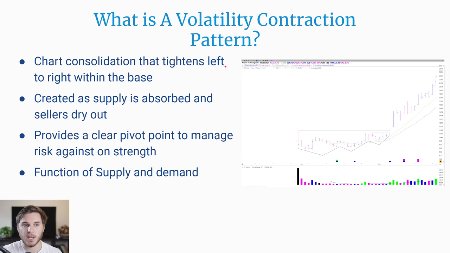What is a volatility contraction pattern? Essentially, it's a chart consolidation that tightens from left to right within a price base. For instance, here we've got a chart of PLTR, which is tightening from left to right under this prior high and forms a clear pivot on the right-hand side. Each of these shakeouts are basically getting rid of shorter term holders, and shares are changing hands from those short term holders to the longer term institutions who are accumulating stock. This is a supply and demand characteristic that creates this chart pattern.